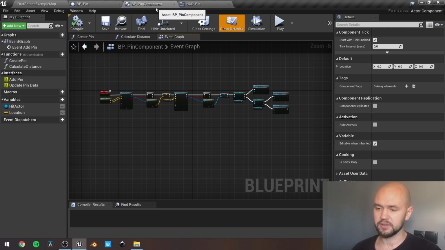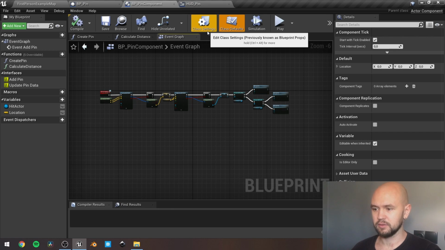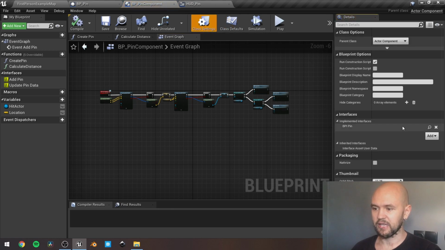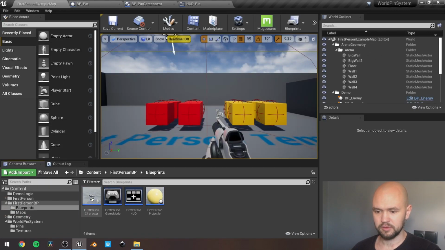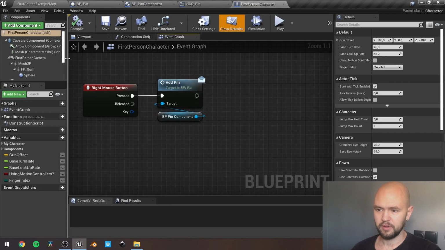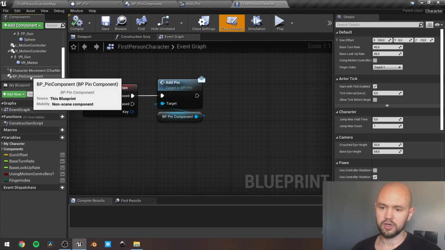So once you've added or created your component, go to class settings and implement our interface here. Once you've done this, go to your player character, then you need to add your component, pin component here.